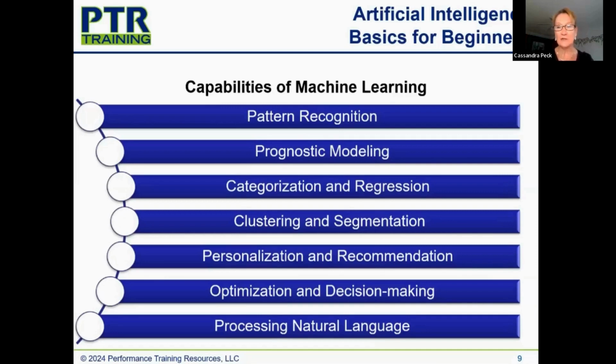Machine learning models can be trained to make forecasts or predictions based on historical data. This ability proves valuable in very diverse domains, including forecasting of sales, predicting demand, analyzing financial markets, and maybe even conducting predictive maintenance. And I'll give you an example from my life. About a year ago, we wanted to buy a home to be an Airbnb, serve as some passive income as we get closer towards retirement.